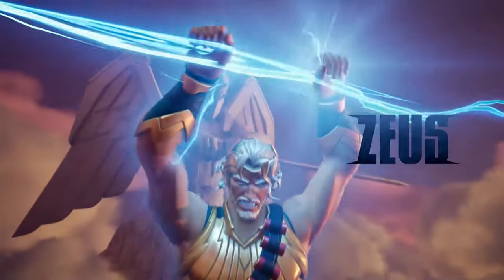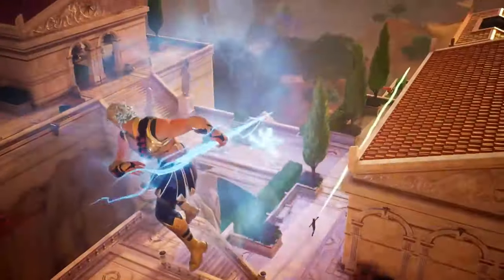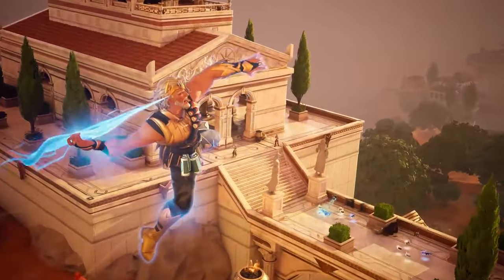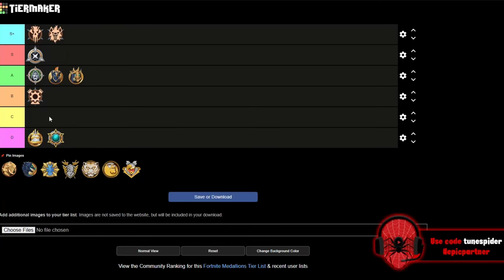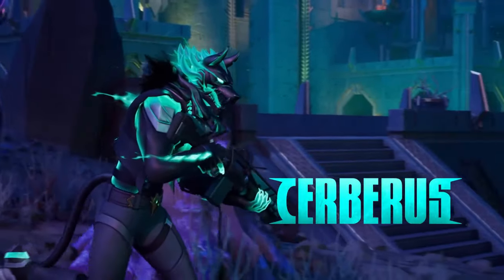Then we have Zeus's medallion. I'm kind of curious where I'm going to put this one. I'm stuck between B and C. I know it gave a speed and jump boost, but that was only when your stamina was going. It didn't give you infinite stamina like Megalodon's did. So it was great while you had stamina, but as soon as you ran out, you were back to normal. But because it did do that increase, I will give it a B. Plus, it could help negate fall damage if you were sprinting then jumping, even from a very high point or from a mountain.